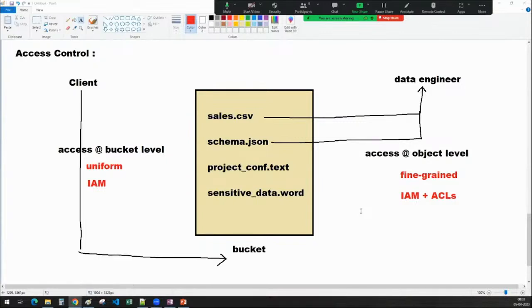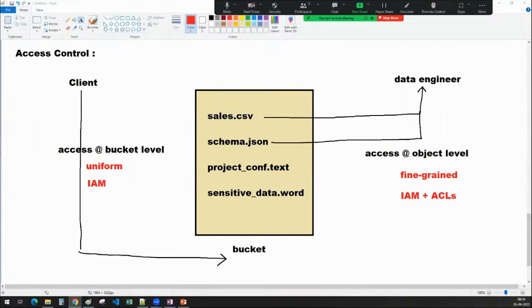Yes, and it's also vice versa. Today I have selected fine grained, but I don't want to apply fine grain. I want to apply a specific access. You can come back to uniform also. That is also fine. It can be edited. This is also an editable option, guys. One more guy is asking a question.